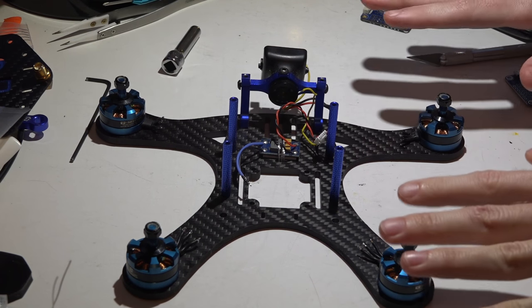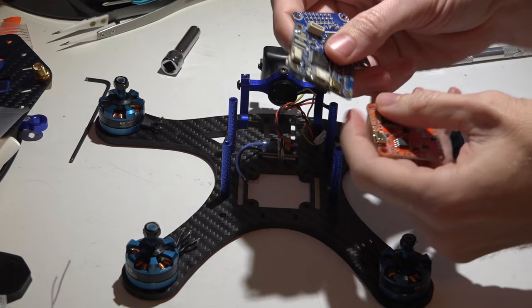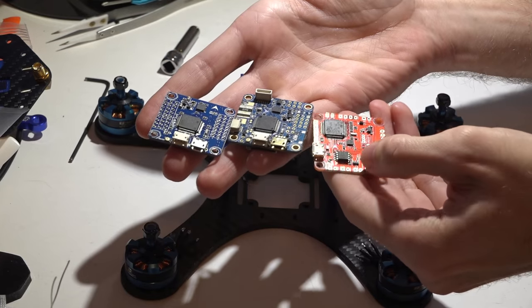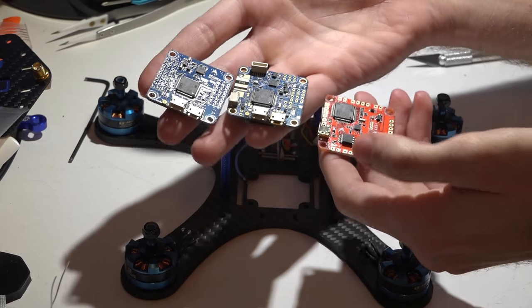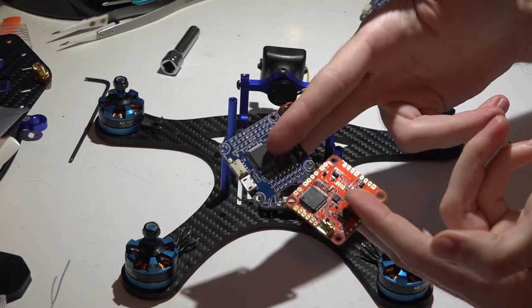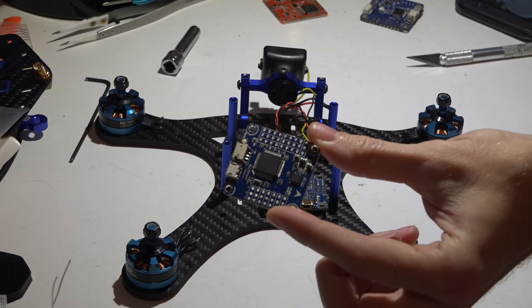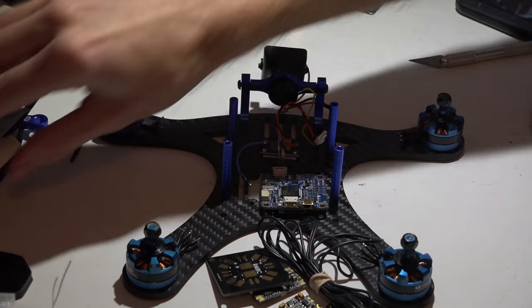The frame and basically everything else will be exactly the same. I'm only doing one build in this video - pick which flight controller you want me to use: the Flip 32 F4 for $17, the Omnibus F4, or the Raceflight Revolt F4. Time's up - I'm going to use the Omnibus F4. I still have to do reviews for the others, and I will be using Raceflight on the Flip 32 F4 instead of Betaflight.